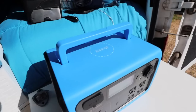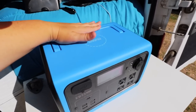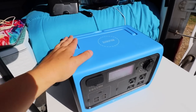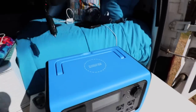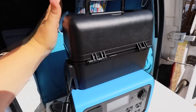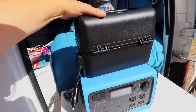That foldable handle creates a nice flat surface on top that I can actually place things on. The power station looks like this with the carrying handle up, but then I can place it into the full down position and it makes a nice flat surface. Typically when I'm in the back of the van I can put things on top — for example, I could place this on top if I need to, and I can also place my camera on top while I'm in sleep mode so it's not in the way. I really love that — super, super handy.